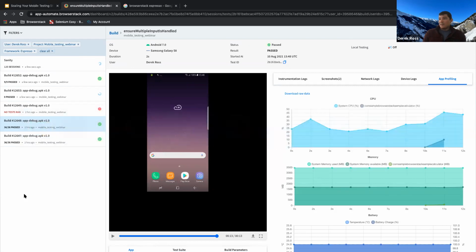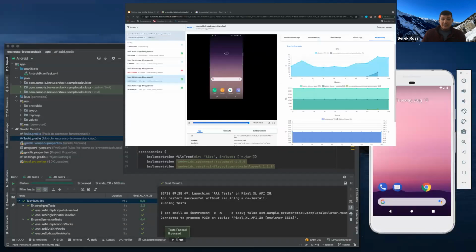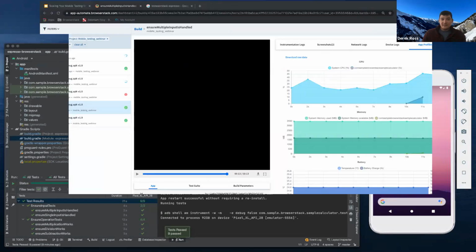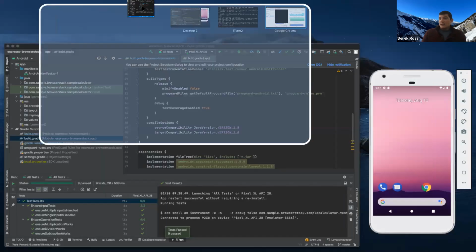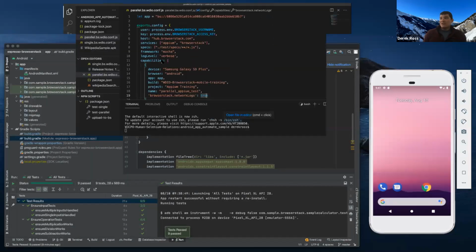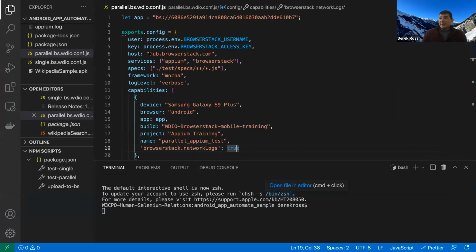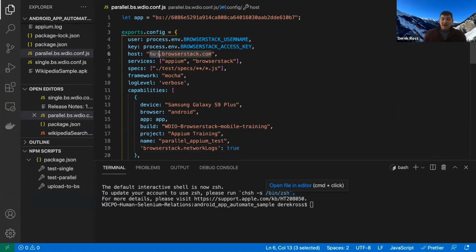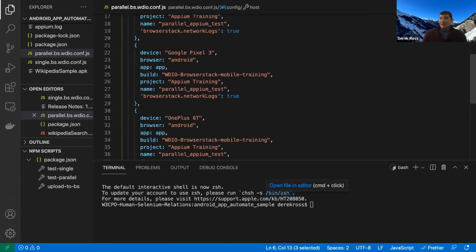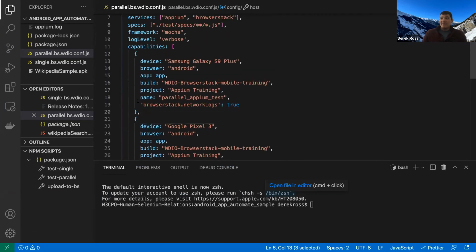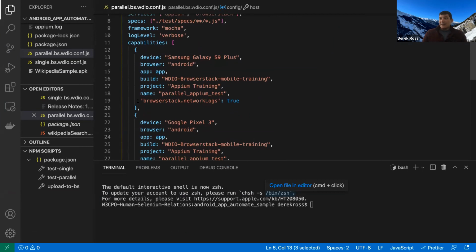So with Appium, I only need 3 things to set up my test. I need my BrowserStack username and access key. I need my host, which is going to be hub.browserstack.com rather than pointing at an internal DNS or IP address. And I need my services set up and my device capabilities. So here, I'm going to be able to execute across multiple devices just by having a list of capabilities. And I'm going to be able to turn on debugging tools such as BrowserStack.network logs just by setting a capability.